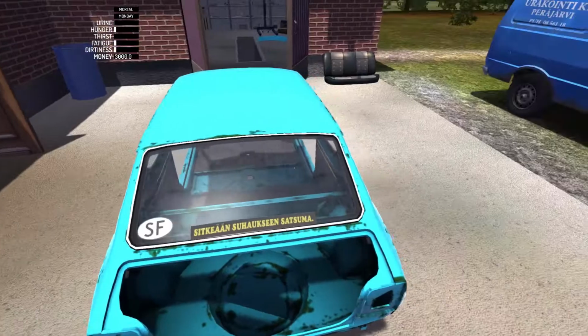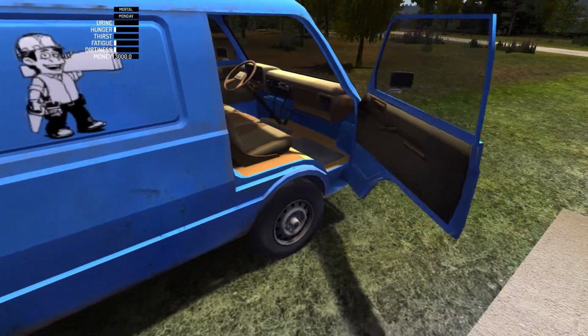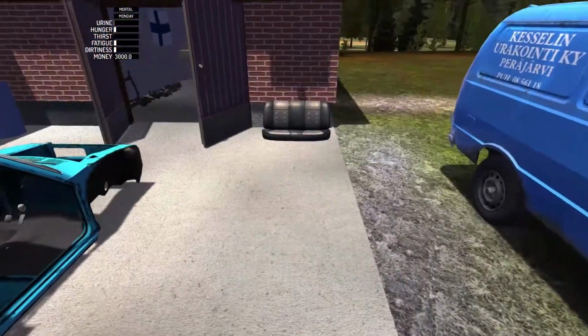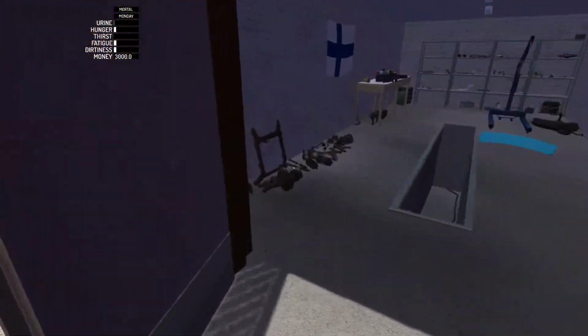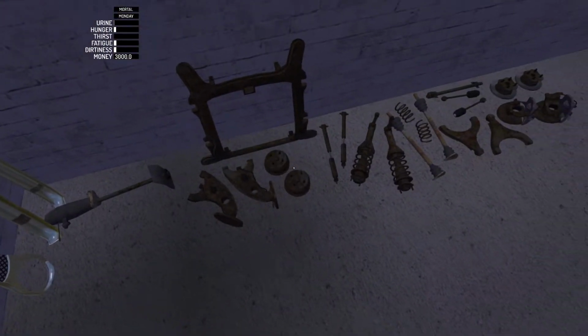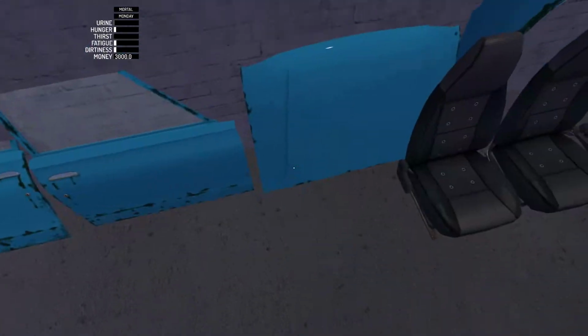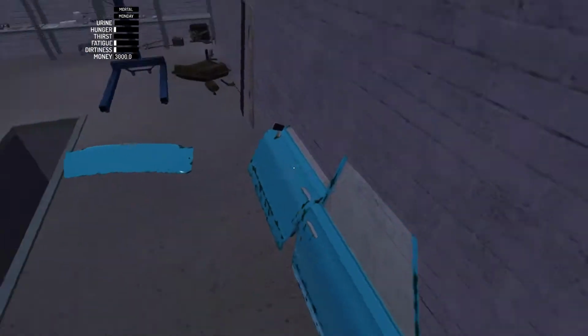That's fun. Yeah. But yeah, so you can see all the parts here on the side of the ground, which you've got to put together. Yep. The spray cans on your table there to help paint your car when you're ready. And then down on the end shelving here is all your engine parts. Yeah, so I've got to put all of this together on the car.